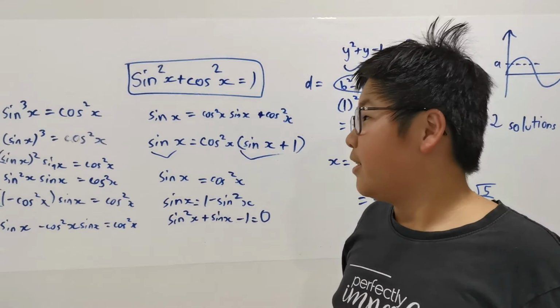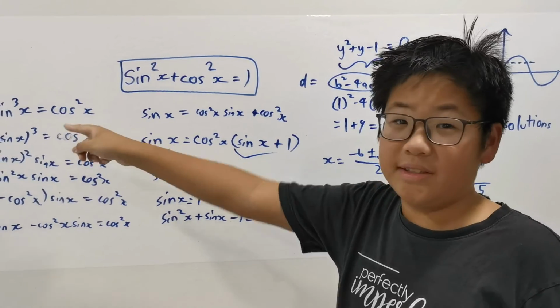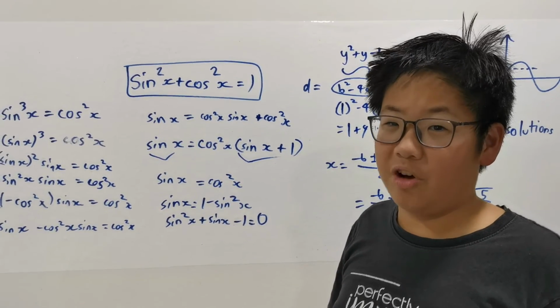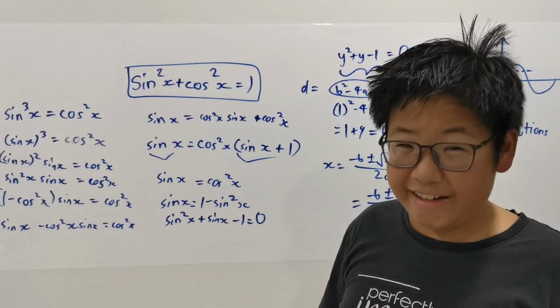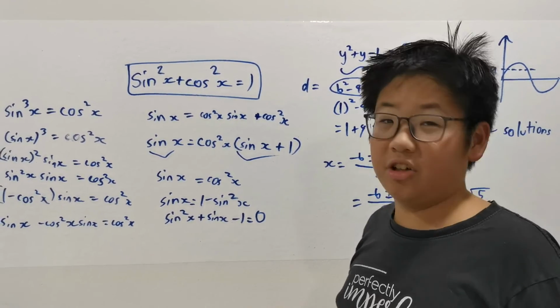This is how a rather strange looking equation with sine on one side and cos on the other side can be solved. This method can be generalized to any equations of sine and cos.